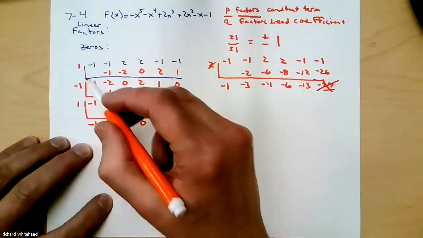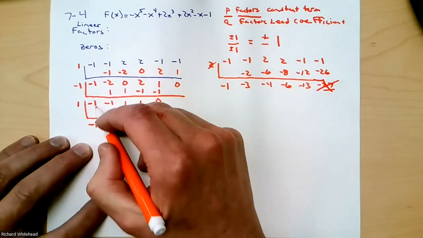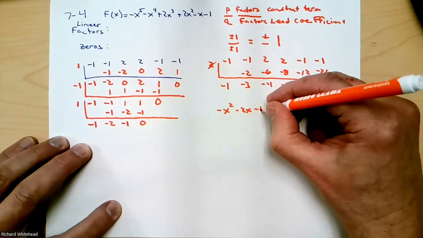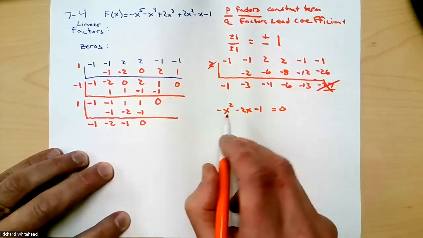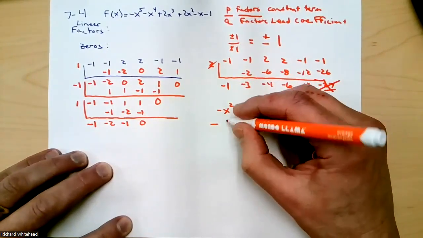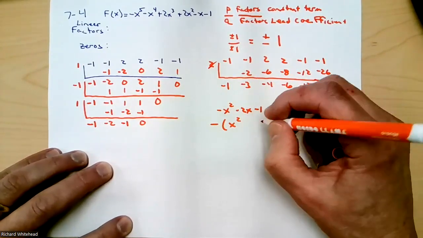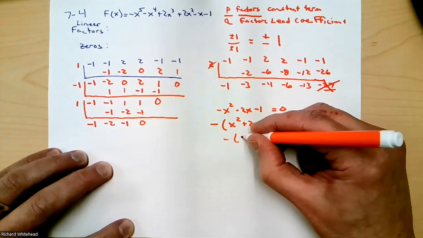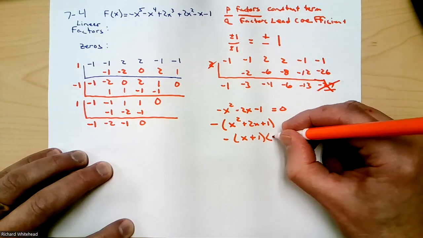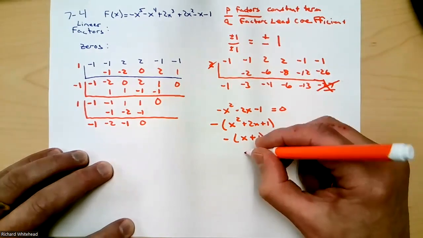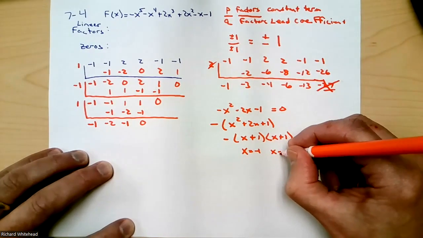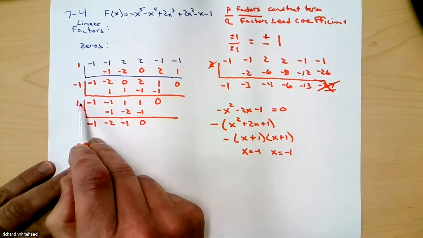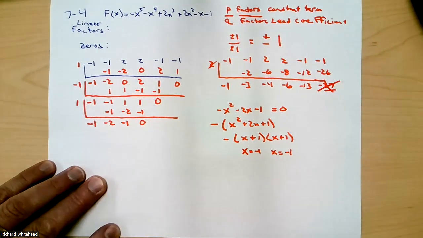Now, if you wanted to, see x to the 5th, x to the 4th, x to the 3rd, this is x squared now. See, now you've got -x squared minus 2x minus 1 equals 0. You could actually factor this the old-fashioned way. Factor out the negative. So plus 2x plus 1. So, oh, what do you know? That just factors 2x plus 1, x plus 1, which would mean the zeros would be -1 and -1.